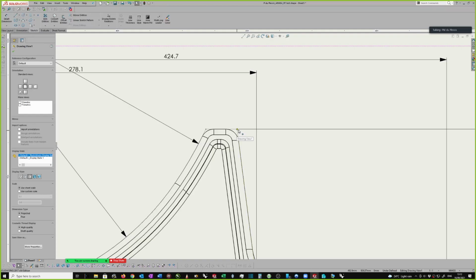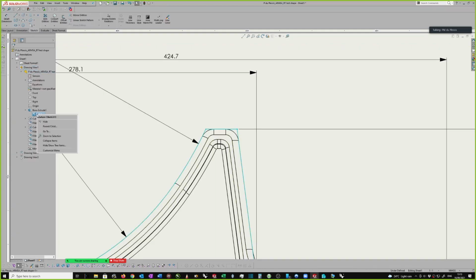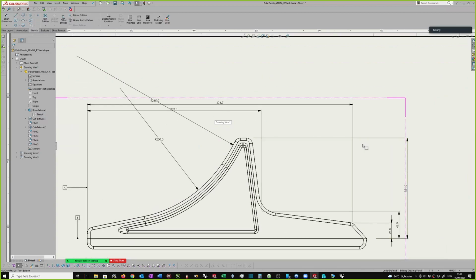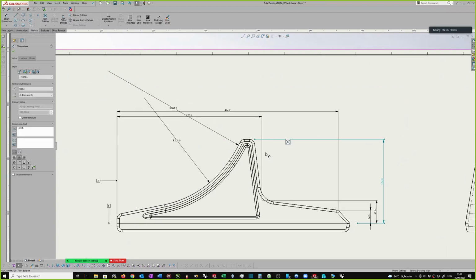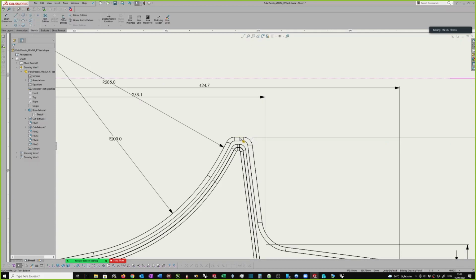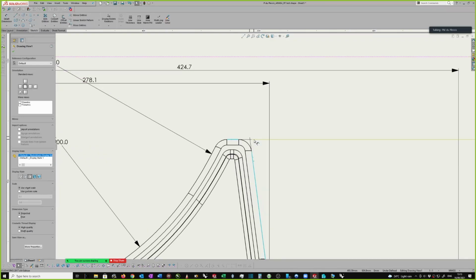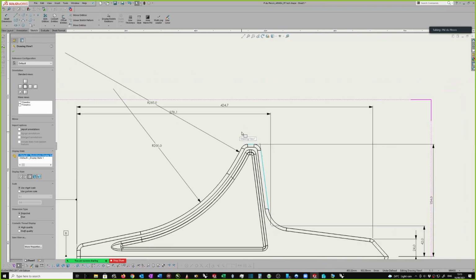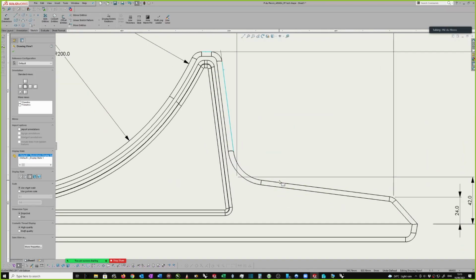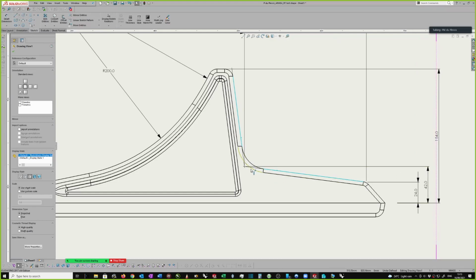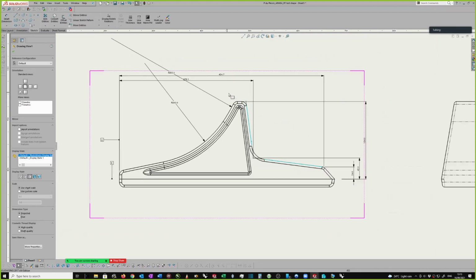You can see where you need your virtual sharps, because watch, if I hide the sketch, you can see that the dimensions are pointing to fresh air at the moment, so they need those virtual sharps. So click the two lines, click the point. There's a virtual sharp. Now that line is pointing to something. Okay, and the same is going to happen here. I need to click on that line and that line, put in the virtual sharp. Now that's pointing to an actual point.